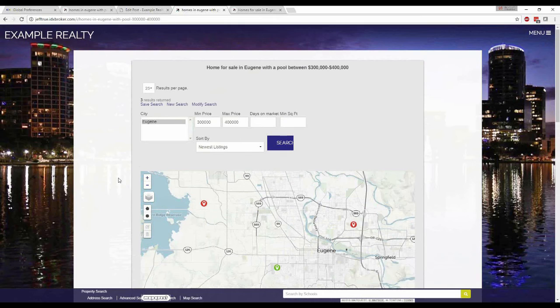I don't. Basically, from what I have always read and understood, if you try to make your page titles as close to how clients search for things on Google, that's how you want to title them. Like I tried doing, homes for sale in Eugene, Oregon with a pool. Completely up to you guys. You do have the ability to start ranking a little bit higher.